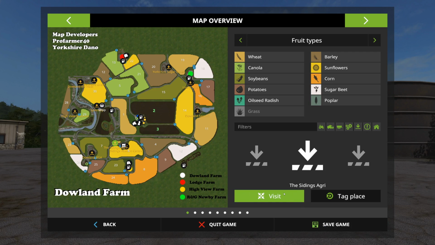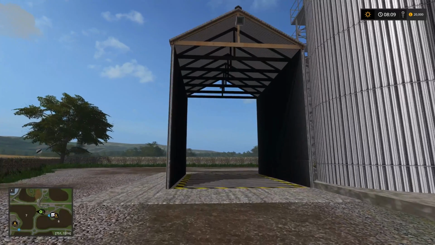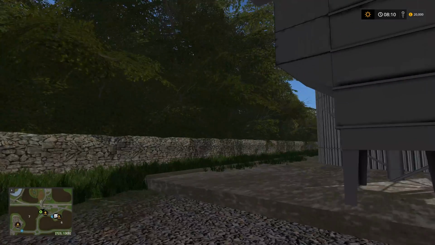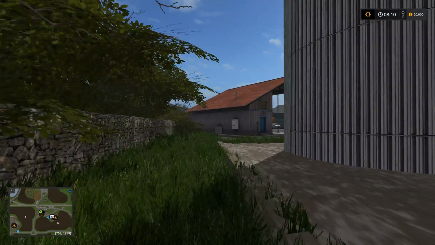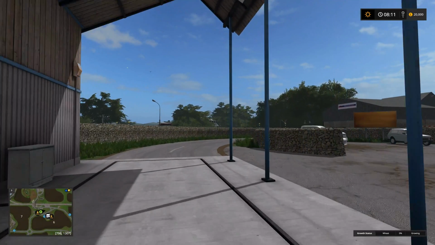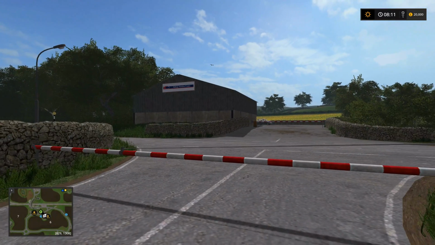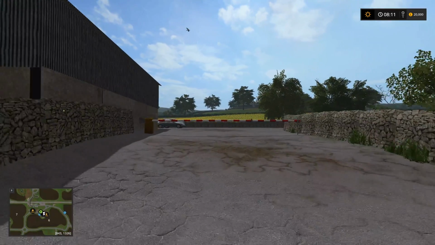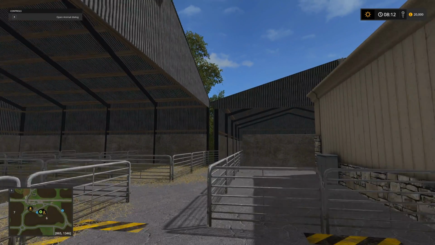Okay, so there we have the BGA, and it actually spans two areas. So let's hit the Sidings Agri, which looks like a sale point. In fact, it is a sale point. It looks kind of a standard sale point. It looks quite boring actually. Got a weighbridge here though. Entrance over here. We have the Sidings Auction Centre. Not sure what they do. This is the animal dealer. So this is where you purchase your animals.